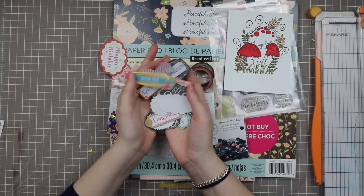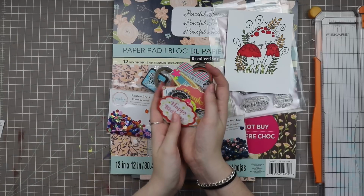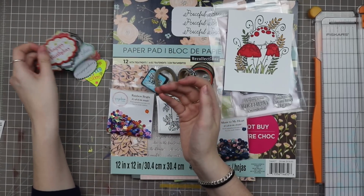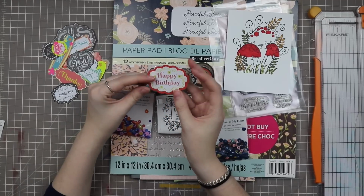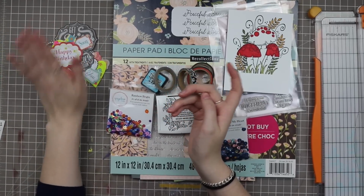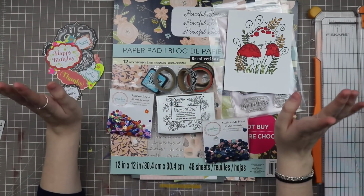So I used a bunch of these up. I'm hoping to use up more of these before the end of the year because I've had these 4 years, but I do not believe they're available anymore. But they were absolutely super, super fun. If they do ever come out with these again, it'd be amazing. They were like $1 on clearance for like 25 different sentiment stickers at Target. So great find a while ago, but I just wanted to share that I used a bunch of those so you guys knew about it.